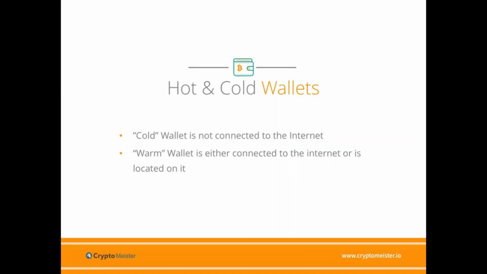Classifying wallets can be confusing as there are groups within groups and the information changes as the technology changes. The first classification is whether or not a wallet is cold or hot. A cold wallet is considered the safest because it is not connected to the internet. Typically you would store the bulk of your coins in a cold wallet.